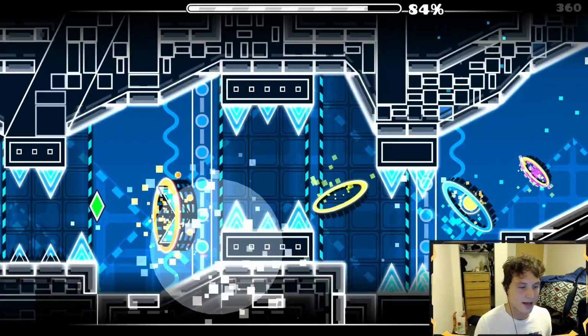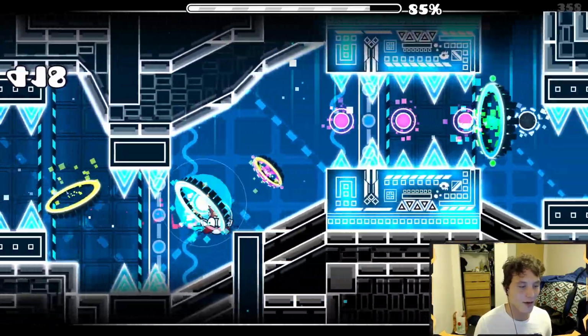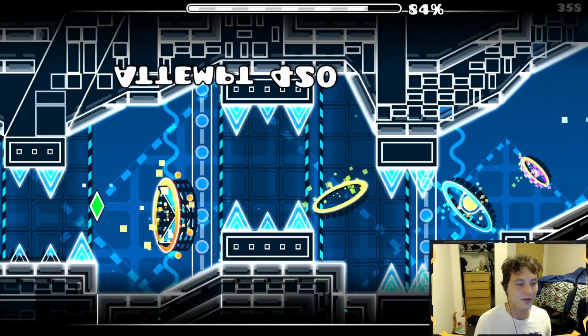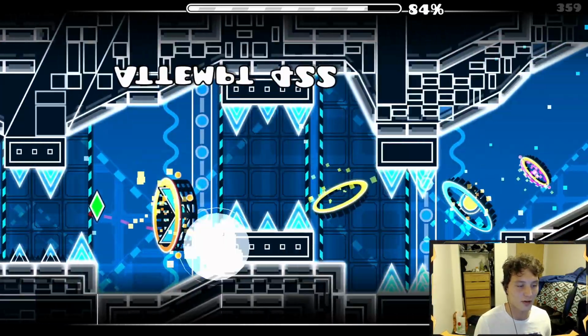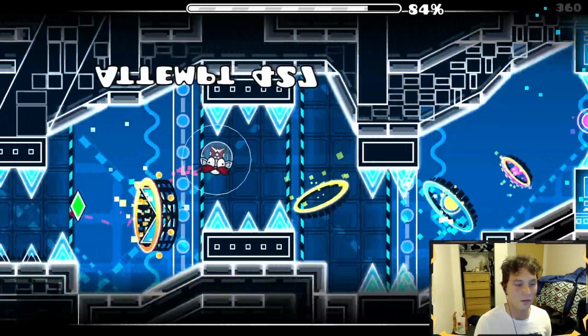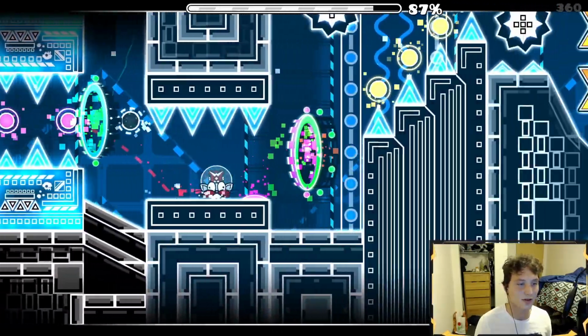Here, you just want to hit this a little late. If you hit this too early, it's a problem; I just happen to be in the right place. You just don't want to drop into this portal too high or too low, because that can create problems. Mostly it's jump, jump, and then hit that really late. Jump, jump, and then that late, and then it's free.